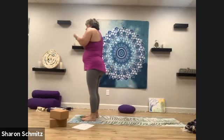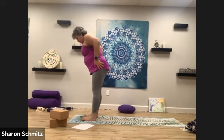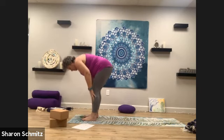Third round. What kind of strength do you need from others? So how do you pull in to help yourself and lift yourself up? We need that from others. So think about how we need strength from others. Here we go. Hold. Half lift. Hold.